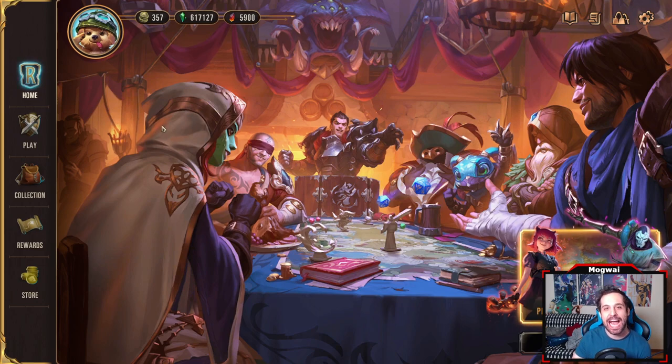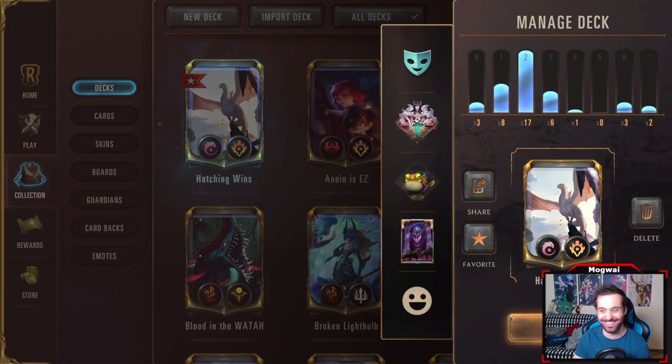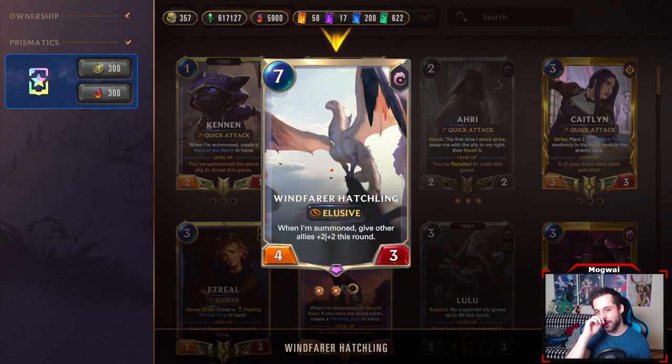And today we're gonna hatch some winds with the Windfarer Hatchling. Windfarer Hatchling is a 7-drop elusive unit from Ionia that has been around since the beginning of all Runeterran times, at least the card game ones, as a 7 mana 4-3 now because it got buffed. This card has always been a 7 mana 4-2, but because of the recent power creep in the game and the tendency that we've seen from Riot to go back and buff some forgotten cards, we've seen this thing revamped, and this card is actually pretty damn neat as a finisher.